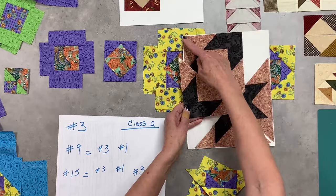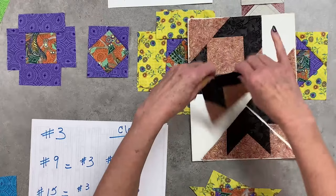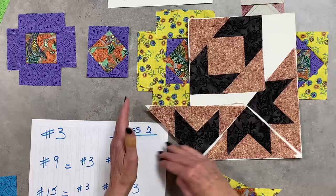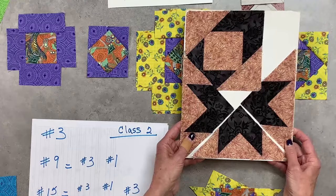And we're just going to come in here and cut one time. So this space in here is this seam allowance off of these points right here. So see how you're going to get two. Here's one and here's one. See how you can do those borders, just like we talked about before, how easy it is to make that mitered edge and head back up the other side. So here's one color combo. Let's go ahead and trim this one.